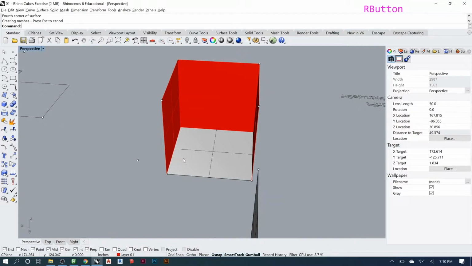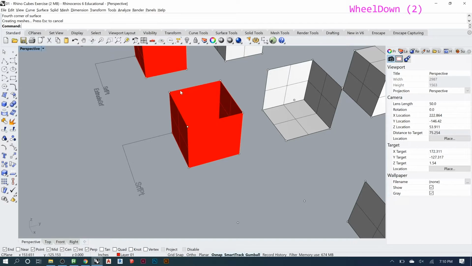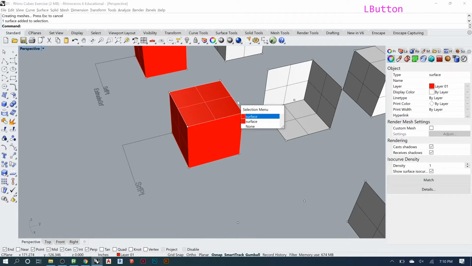Spacebar also works as enter, just like it does in CAD. I think there's also a way to set your settings to where if you select a point, it'll show a dialog box of every point within your click. Yeah. So that also happens like this, where if you click and there's more than one option there, it will pop up with this selection menu.